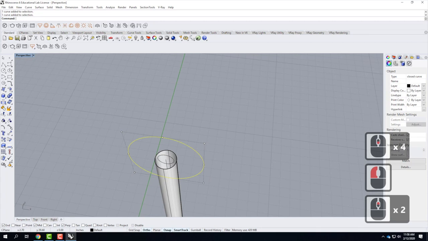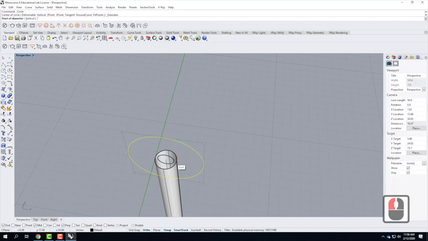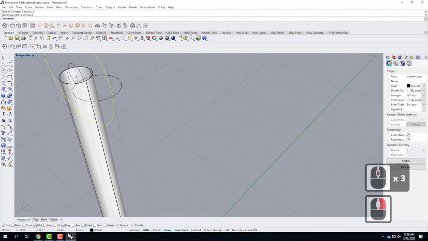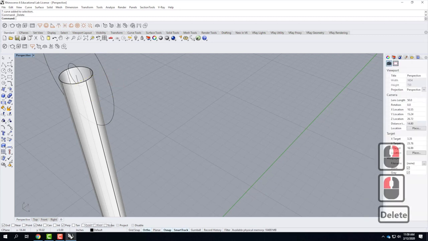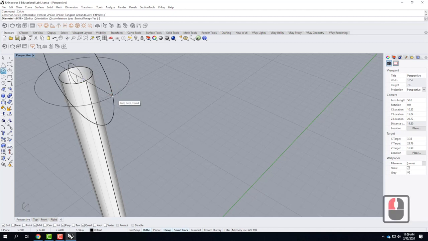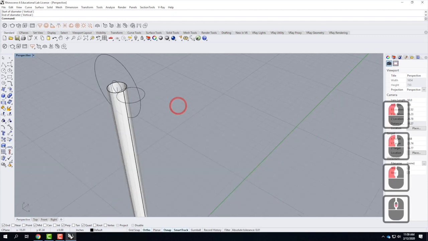Now we need one more circle that represents the cross section of this little donut that we're creating. So if I come back to the circle tool, we've been using the circle center and the radius, but notice hidden underneath I have some other options, one of which is a circle with the diameter. If I pick that tool, I can actually snap from this edge over to that edge and create a circle that's perpendicular to those two curves. If you're having trouble snapping, you can also turn on the quadrant snap, which will snap to the north, south, east, and west points on a circle. So I could go from there. Oops, sorry, wrong tool. Let me click on this diameter circle and go from quadrant to quadrant like that.